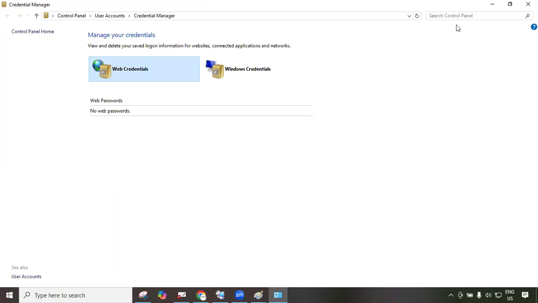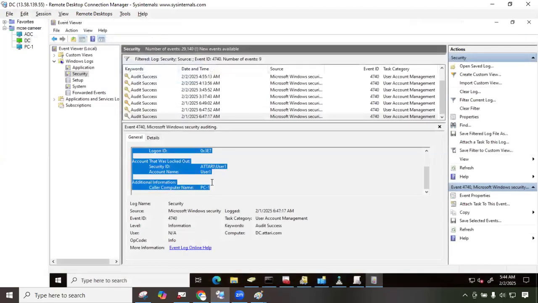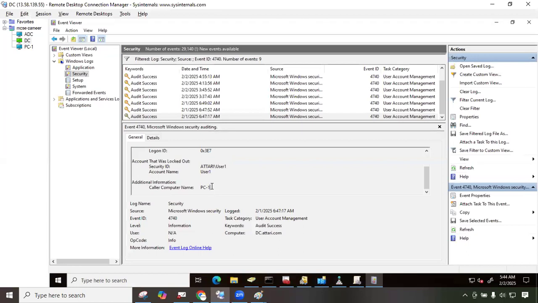But this is a point that sometimes they store their old Active Directory password, the password which was there before, and now they have changed the password. The previous password they have stored somewhere in some application, and that password is hitting Active Directory. The old password is going to the domain controller, and the domain controller says wrong password, your account is locked. It happens. So we need to find the calling computer name. So this event ID is very helpful.